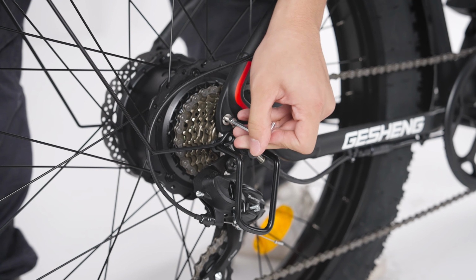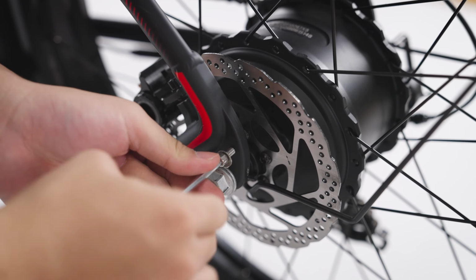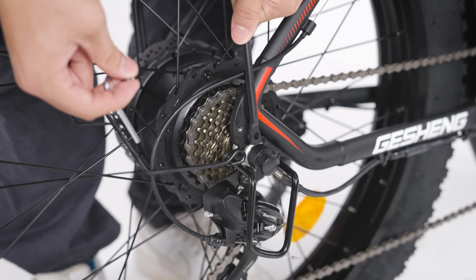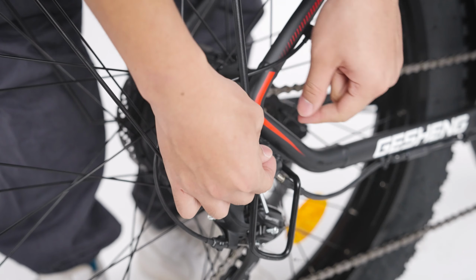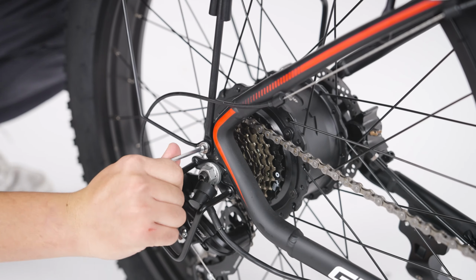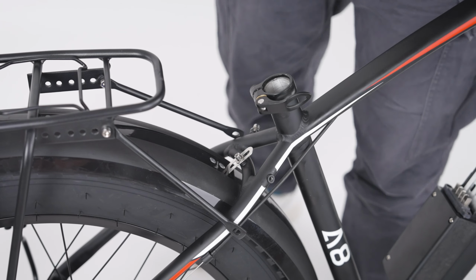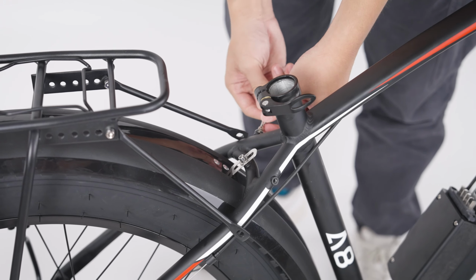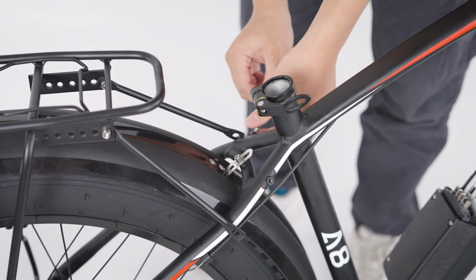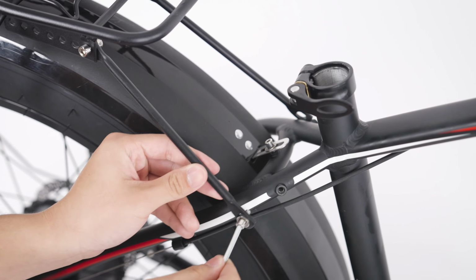Remove the screws from the frame. To install the fenders and rear rack, use screws to attach the fender bars and rear rack to the sides of the bike. Remove the screws from the frame. Set the rack in place with the screws.